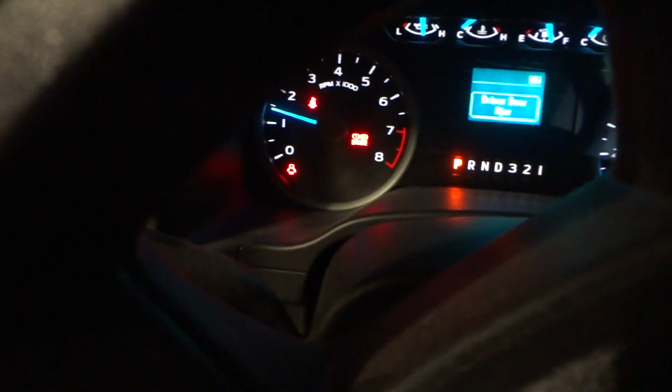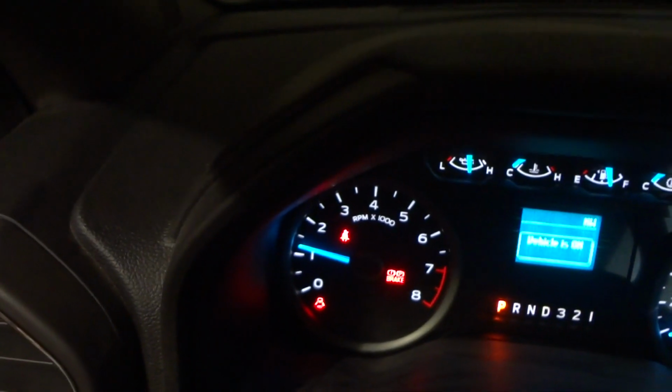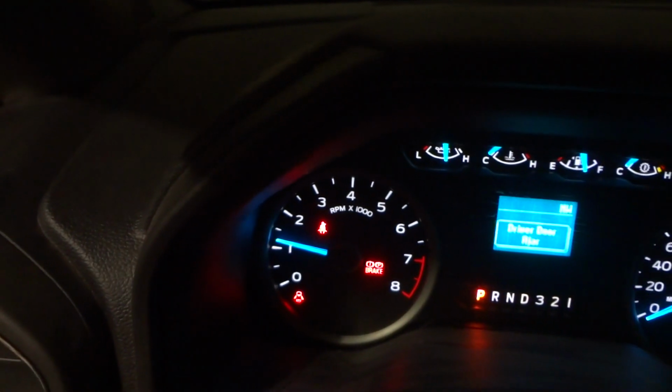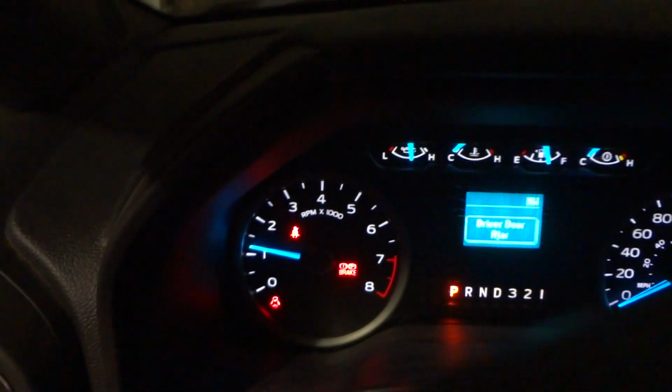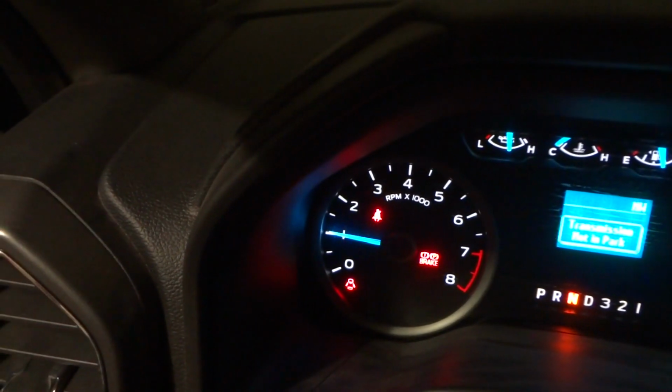So as you can see, it's running almost 1500 RPM. So the trick is, I got my parking brake on. Just press the brake a little and put it into neutral. Right away, it's going to drop RPM.